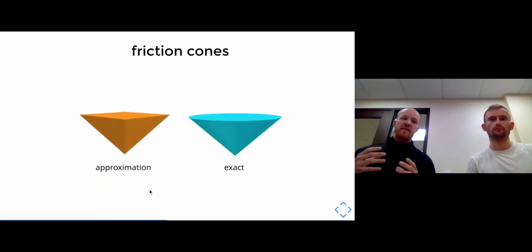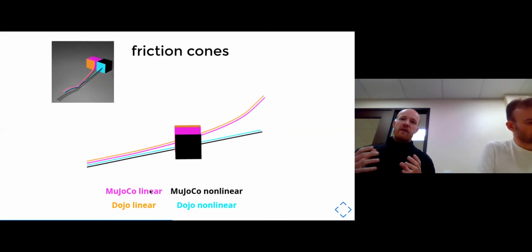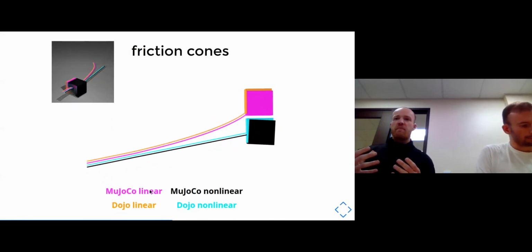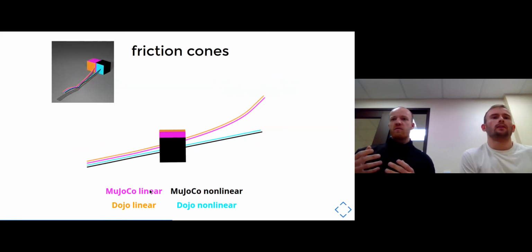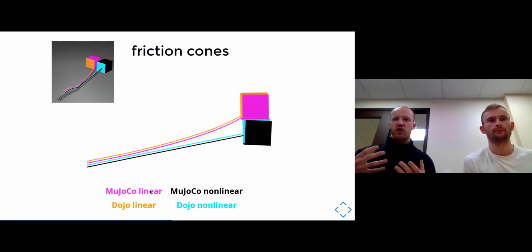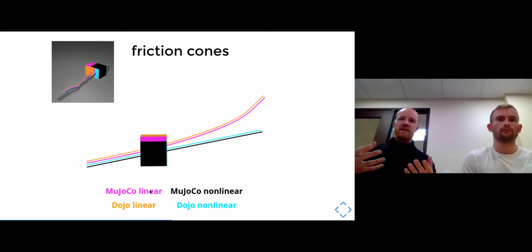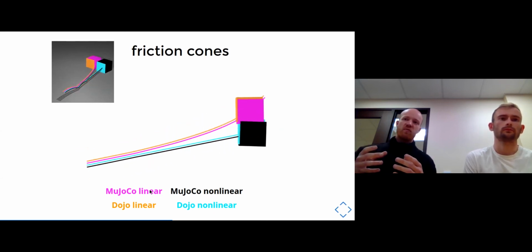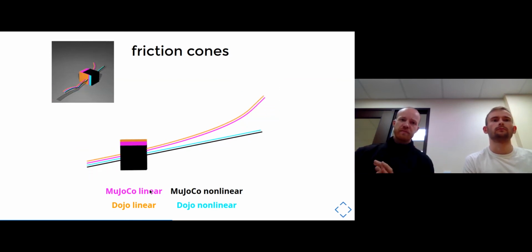So with Dojo, instead of using this approximation, we use a bunch of ideas from conic optimization to exactly handle the nonlinear friction cone that you see on the right. As a consequence of being able to use that full friction cone, we get better friction fidelity. In magenta and orange, we've implemented these linearized friction cones. You can see what happens is we throw this box onto a surface and it slides a bit, and we actually get this weird unphysical drifting to the left, or I guess up in this image.